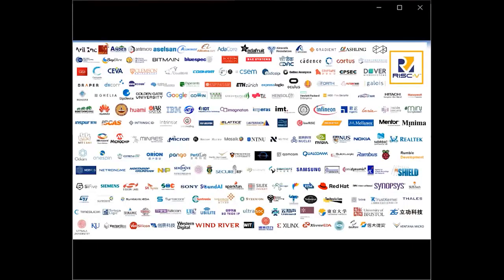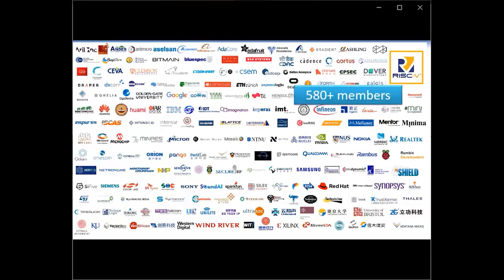So why is RISC-V so successful? On this slide, you see the logos of the member companies of the RISC-V Foundation, and they all work together to innovate and to drive the RISC-V standard forward.